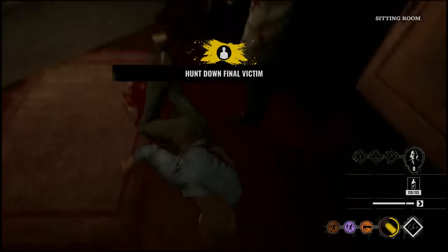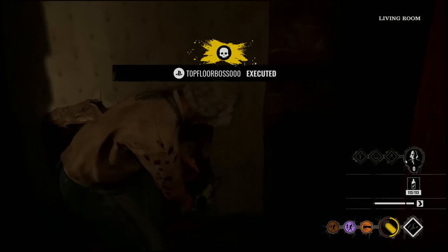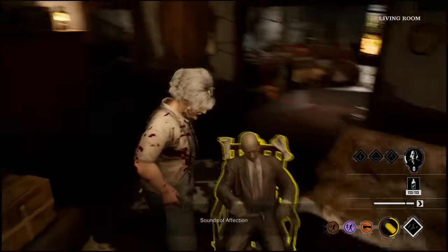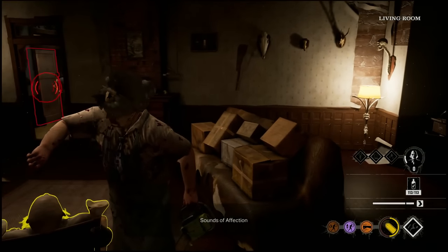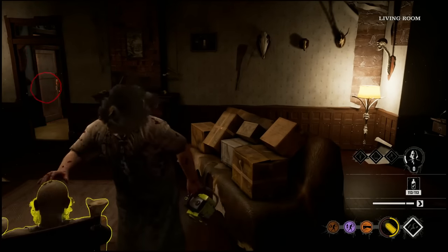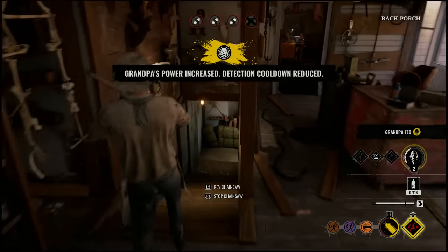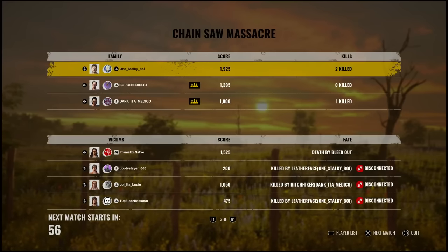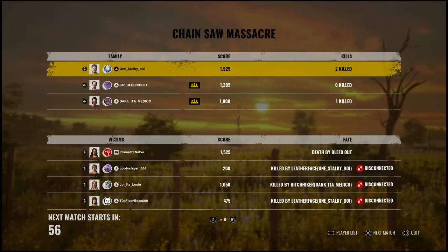All right, now I'll feed Grandpa. Even though it is Anna, she's the final one, and we're gonna get a bit of extra damage from this anyways. Here you go, Grandpa. I don't even know if we've got Grandpa to level one this whole match. Well, here we go now. Fun for the whole family. Oh, did Anna disconnect? Oh, she just bled out. How very anticlimactic. All right, next match.